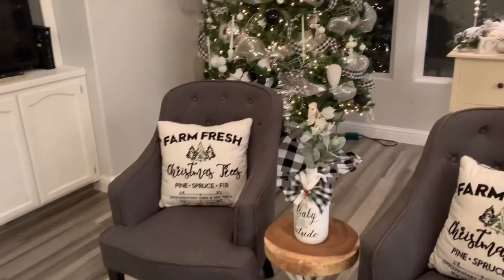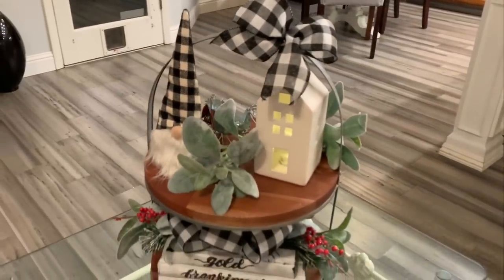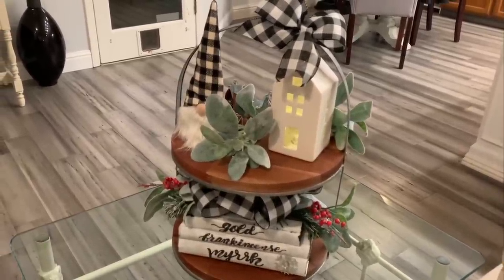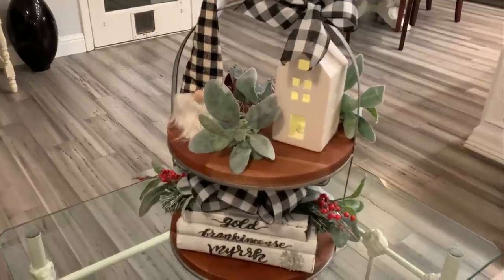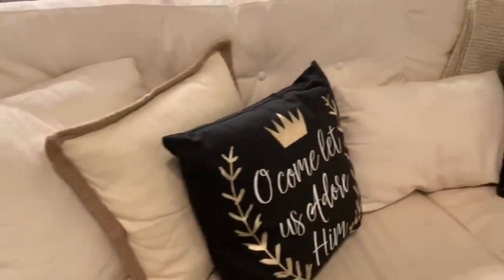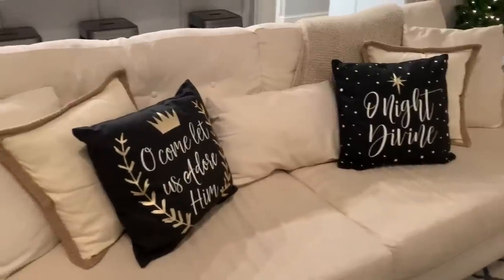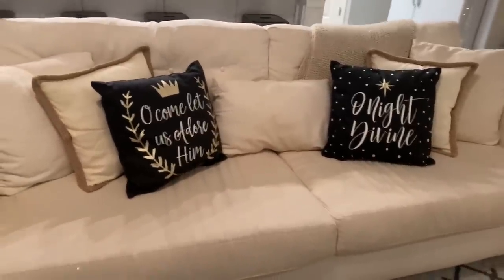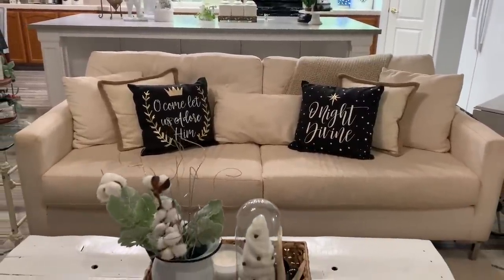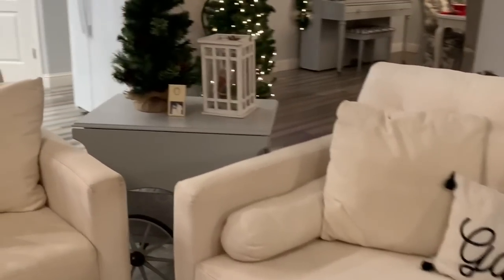And then next to the couch, we have the Hearth and Hand tray that you saw me make. It's a little bit different here, but pretty much I just put the Target Dollar Spot house on top with some lamb's ears. And the lamb's ear, all of it that you see is from Walmart, and those are $2 a bundle. And then I got these pillows also at Ross's, and then the off-white ones with the jute around them, those are from Hobby Lobby, and those are just the pillow covers, and those are $5 each, so that's a really good buy.